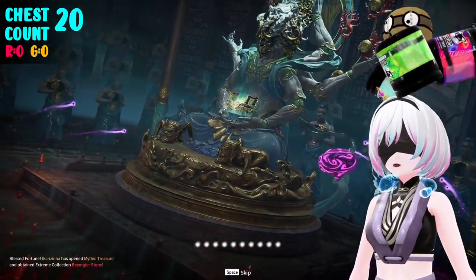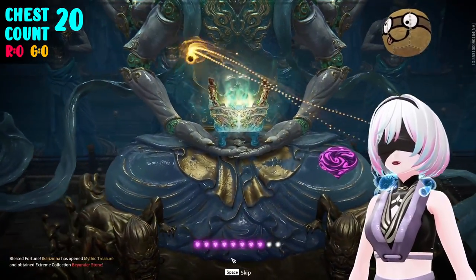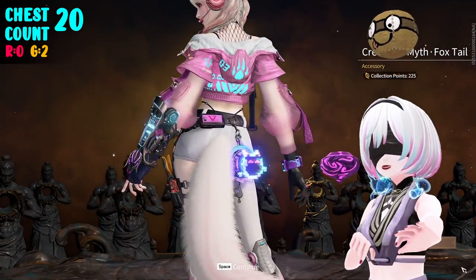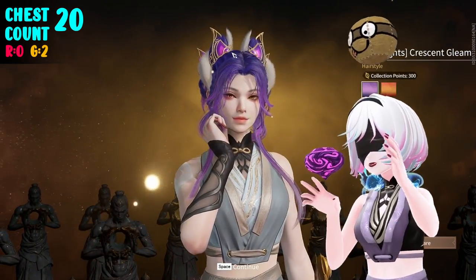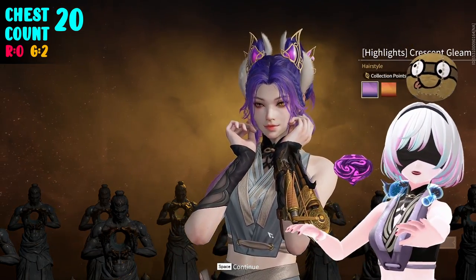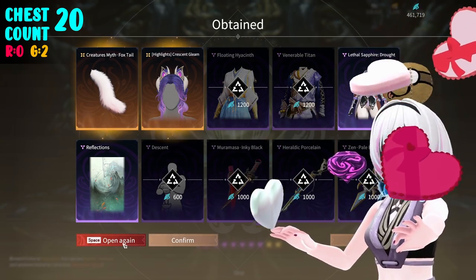Come on, baby. Give us a gold. Give us a gold. Star Constellation. We got two! My tail! My hair! Oh my God! Oh my gosh! Those are the best things!